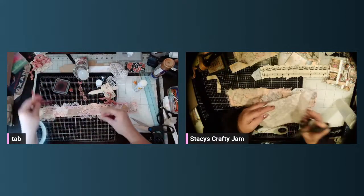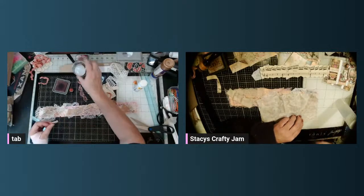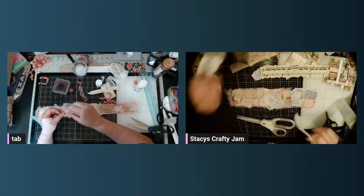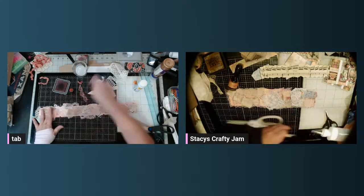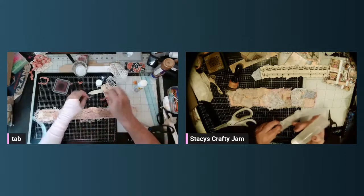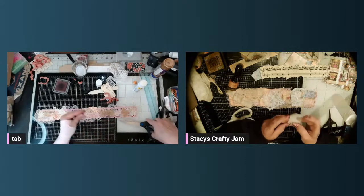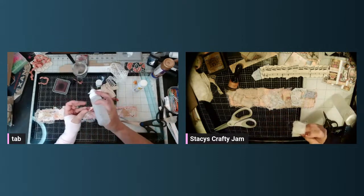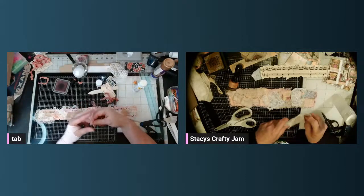Hello, Sarah. Hi, Joe. Hello, hello. Rose, that's what I'm seeing, the clearance aisle. Oh my gosh, yeah. I was good though. I was really good. I was so proud of myself. I got in there and I got all this cardstock. I probably got an inch worth of cardstock and only spent $16. So woohoo.